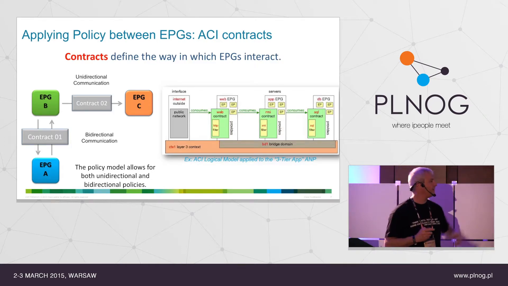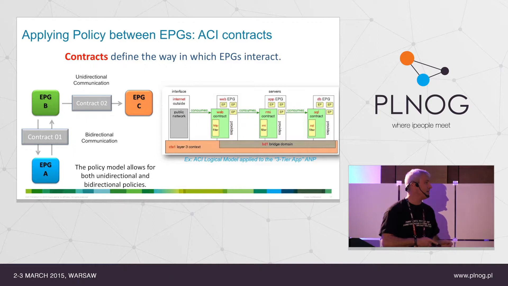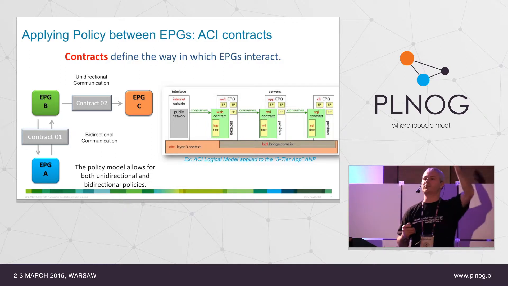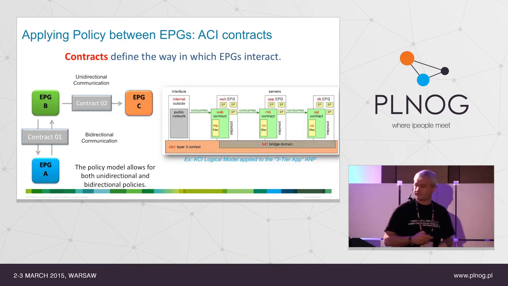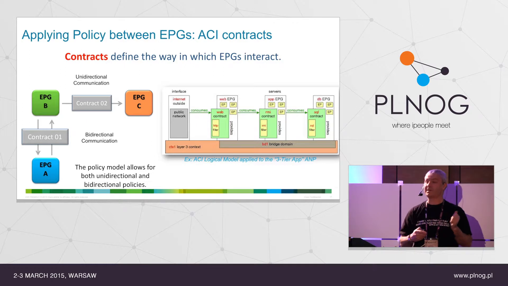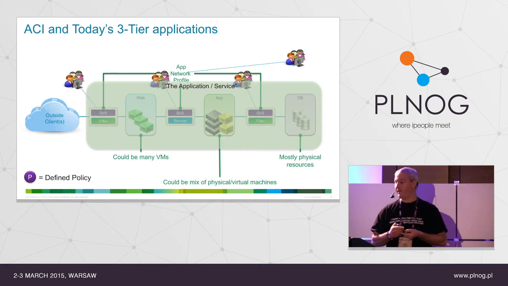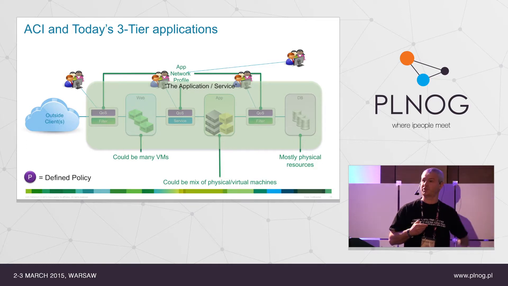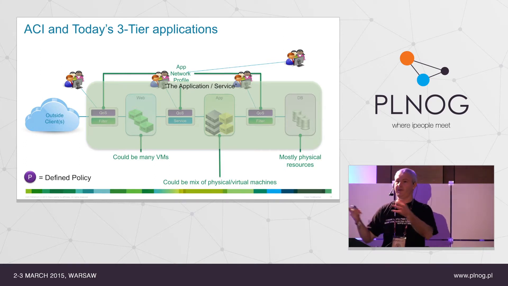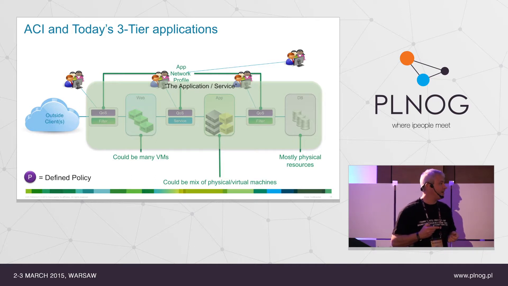For communication between groups we need a contract. A contract defines what traffic can flow between endpoint groups — it might allow only port 25 SMTP traffic to exchange servers, or allow DNS requests to go up into my DNS farm. A contract can also contain information about services: send this traffic through a firewall, send it to a load balancer, and we can apply QoS as it runs across a contract. Endpoint groups can contain a mix of physical and virtual machines, VMs running in VMware, Hyper-V, or OpenStack — we're not precious about that.